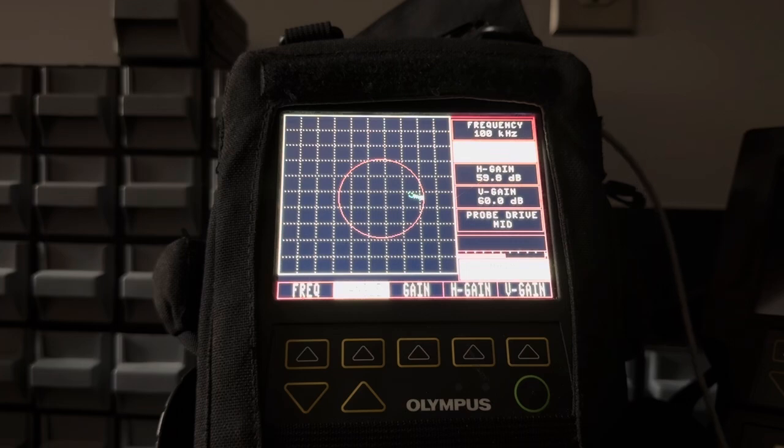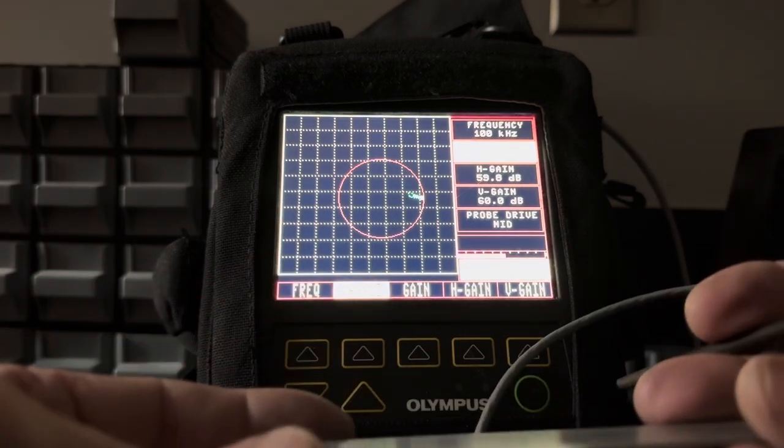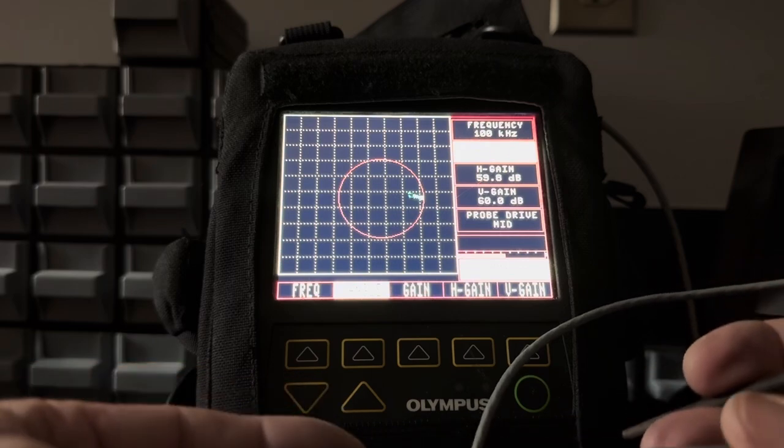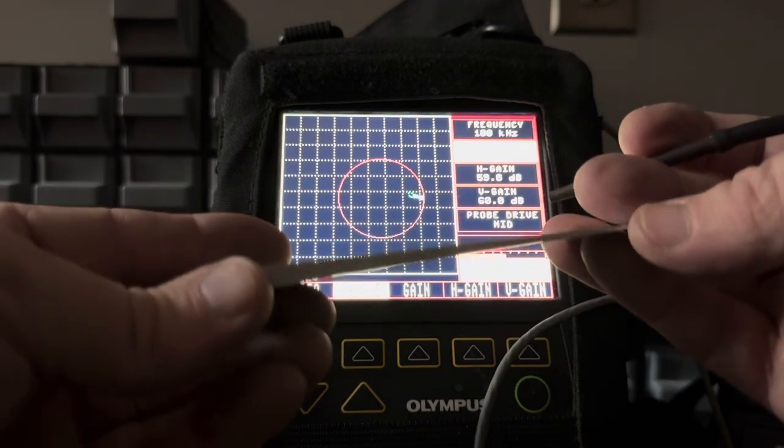It's actually almost more important than your test frequency, because you can use a big wide coil and run a super high frequency to try to get that skin effect and be sensitive at the surface, but it's not gonna work, sorry to tell you.